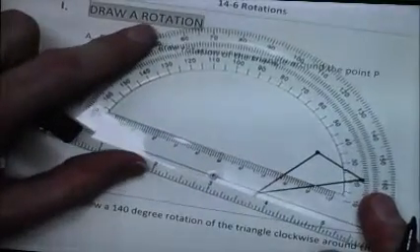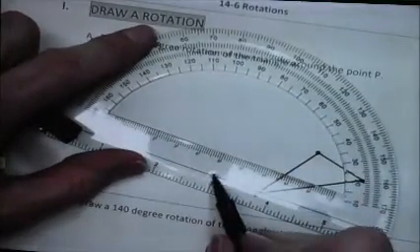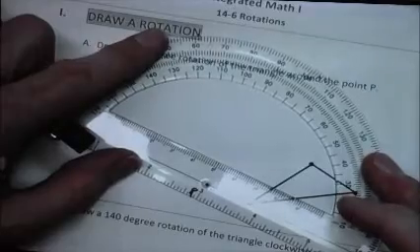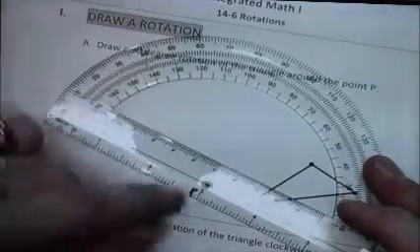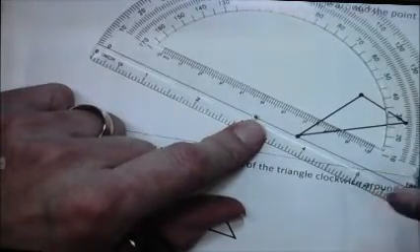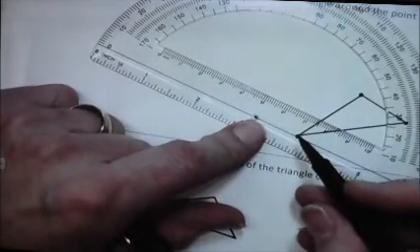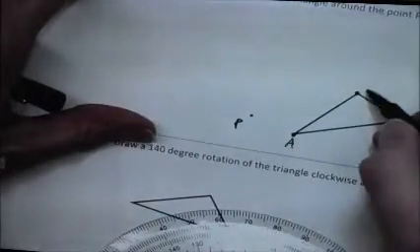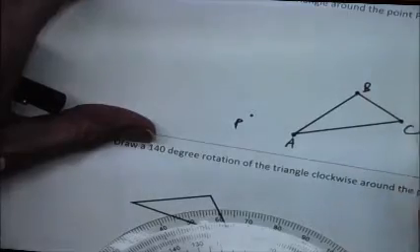So the way you use this is you take that little middle point and you put that on the point. So I said point P, that means this is point P here. I'm going to put that on point, and I'm going to line it up, get it so you can see without the glare. I'm going to line it up here. I need to name that. So this will also be easier when I'm talking about it. So let's call this one A, I'm going to call this one B, and I'm going to call this one C. So we're going to move it so that it's 50 degrees turned.